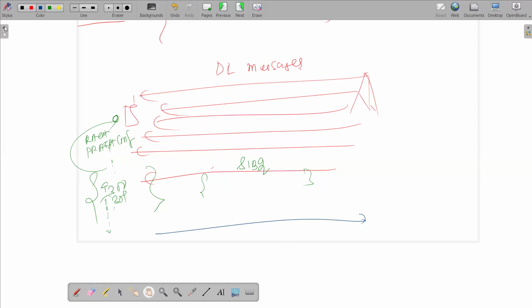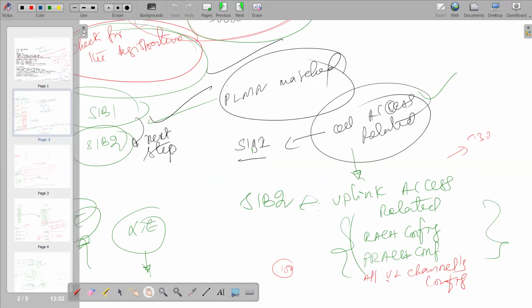So now let me go through our first picture, how the layers will behave.